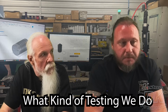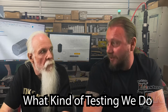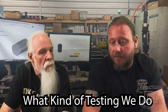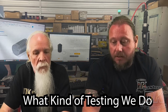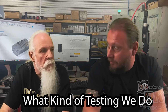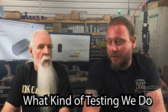Yeah, well, we discussed some of the ways that we would test products and the way that we developed them, maybe early on, but we've changed a little bit. We don't exclude any of the old ways in destructive testing, but like making parts, seeing if they fit, in the development process, we get a 3D printer. We can actually print them in plastic and make sure that they are doing what we want to accomplish, make sure they fit. What are the aesthetics of them? Do they look like we want them to? What can we change here and there? Very easily with a 3D printer instead of actually having to make it out of metal, which can take weeks.